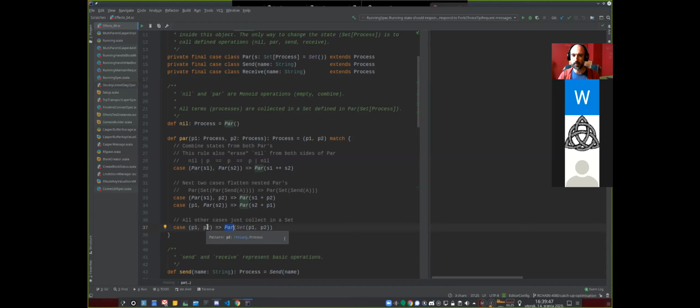Yep, thank you. So we are playing with classes, right? We extended process in 3 different classes. And now when someone gives us these classes, we are matching. Oh, do I have send? Do I have receive? Do I have par? And we are deciding what we want to do with this information that we have in the constructor. With case classes, we can directly match to our constructors. So this expression really means extract, match par in this first position, and extract the s as this variable s1. So we are matching directly the constructor. In the same way we are calling the constructor, we are matching the constructor on the left side. So we are saying, oh, I'm extracting the value that is supplied inside this constructor when this class was created.